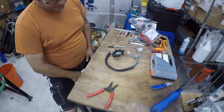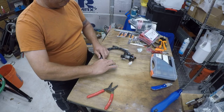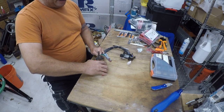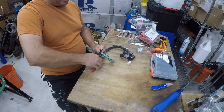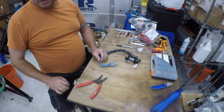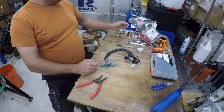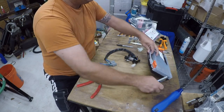All right, so I don't know that there's a right or wrong way to do this, so we're just going to cut them all. There you go, now it'll fit. Let me grab my trash can. What's going to happen is I'm going to strip these off and install bullet connectors based on the size.